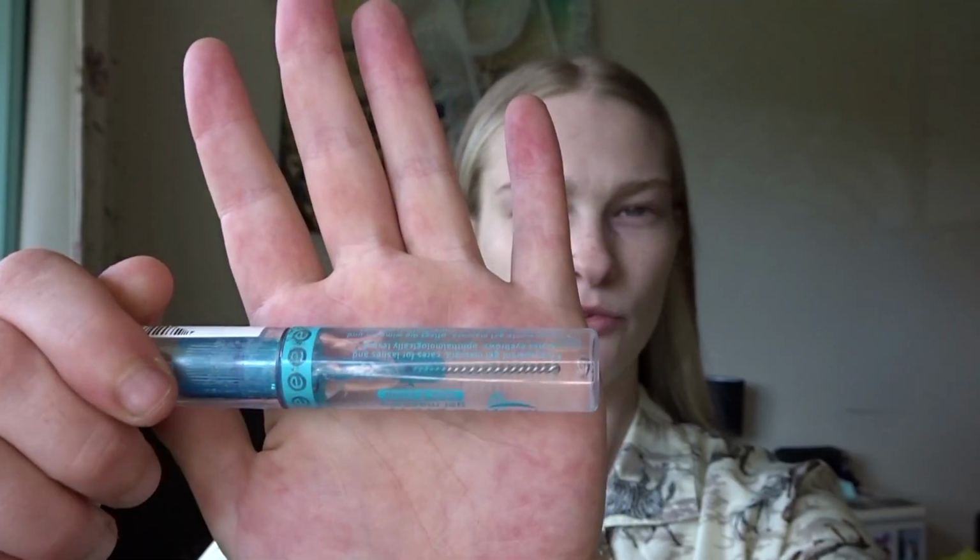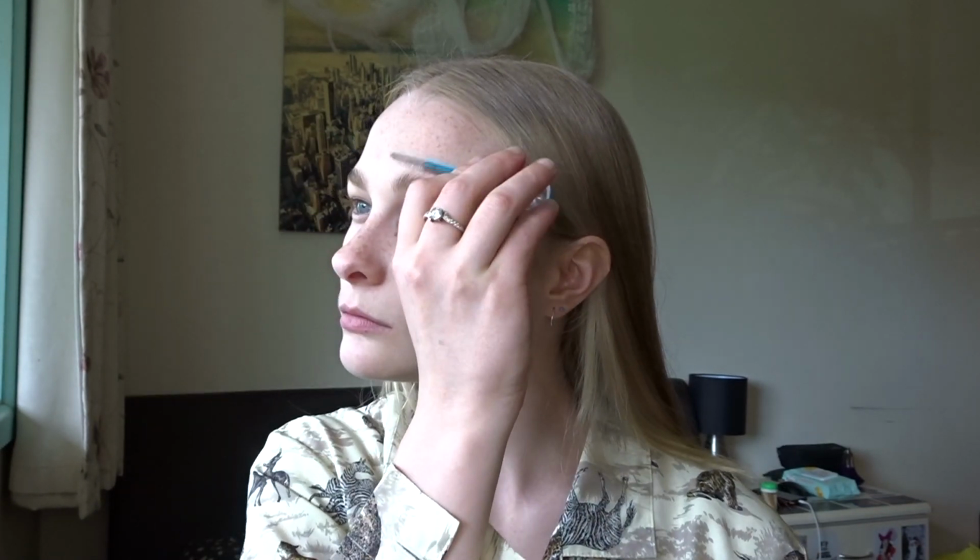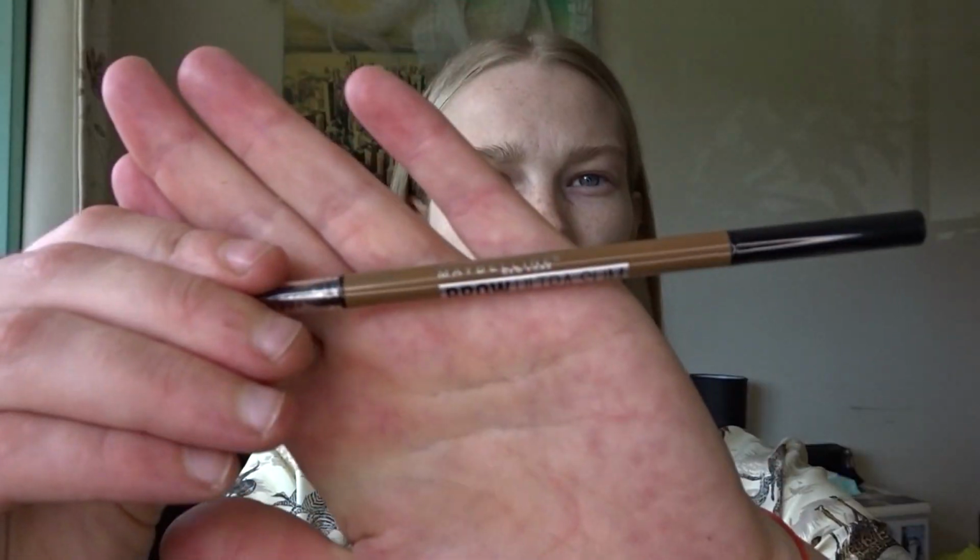I'm gonna start with brows and just put in some Essence, I love this stuff, Essence Clear Brow Gel to put my eyebrows up so then I can see where to fill them in easier. Then I got this new, only from the supermarket, the Maybelline Ultra Slim. They only had one colour there, it was soft brown. So that's what we're doing because I literally had nothing and it was when the restrictions were on and only the supermarkets were open. So I just got this. Anyway, I'm just going to fill them in.